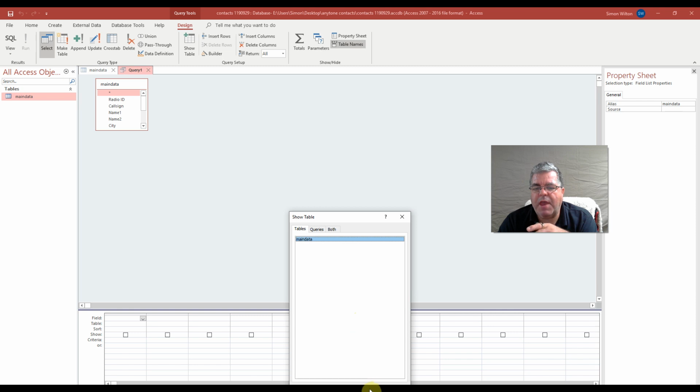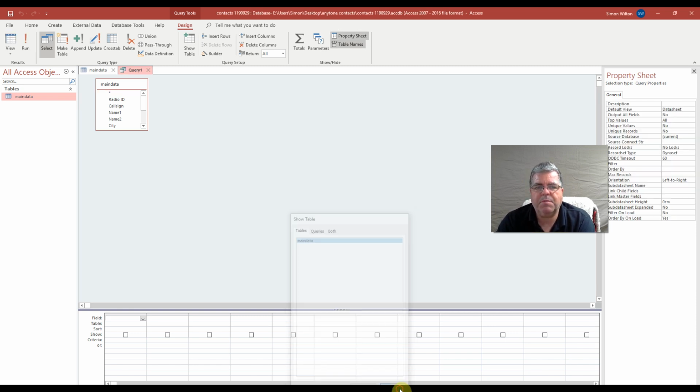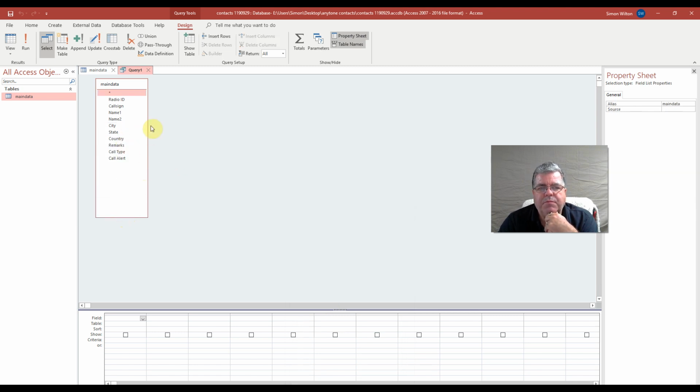It will just show you how I've achieved it, maybe give you some ideas how you can achieve it. So I want every one of those fields in there, so just double click on each one in order. And then run it.